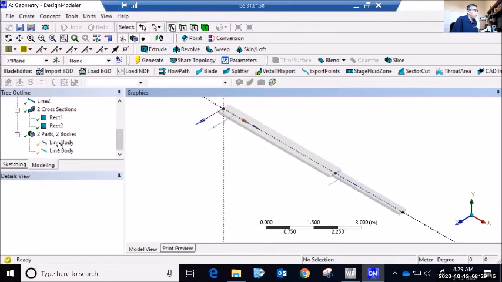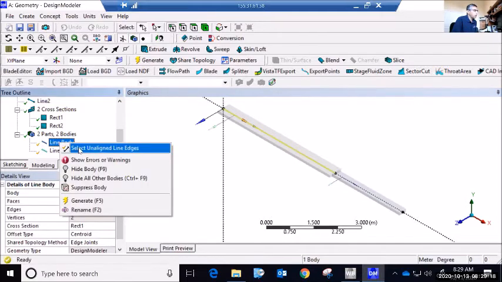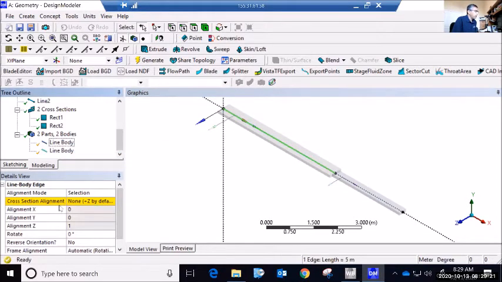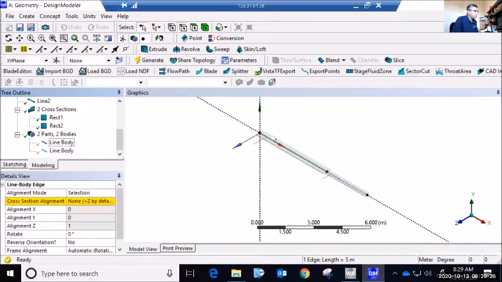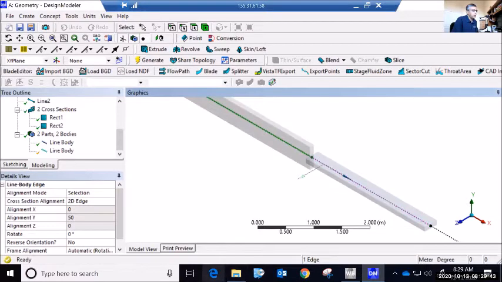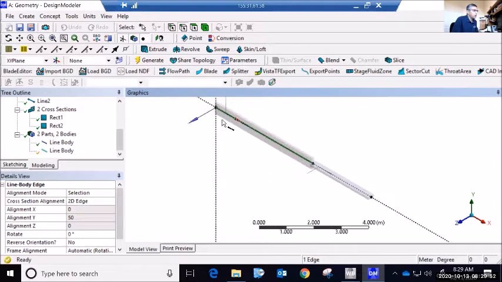Should I want to do anything different, I will go to the line body and right click on it, and I will say select unaligned body, and I can come here and I can choose to orient the section Y axis, and instead of with the Z axis, I can do it with the Y axis. So I can come here, and if I do by selection, I can choose the Z axis and say apply. You see here, I think this will be very clear, the different orientation. This one is taking the default orientation. Line body 2 is going with the default orientation. And line body 1 is now oriented, and you see the check mark changed into green.